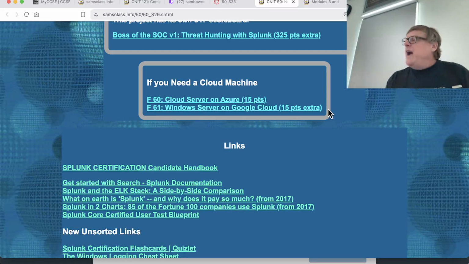But anyway, if you do that, make sure you cancel it before they bill you. They will try to bill you when your time runs out, and some students have been charged a few bucks, and then they have to go complain and get the money back, or refuse to pay, which you can do, but it's sort of a hassle. Anyway, this will let you have a server in the cloud where you have administrator rights and you can install things. You can do things that way if you don't have access to any local machine at all, or if you just prefer not to install software on your local machine.